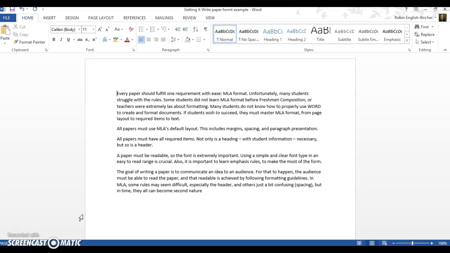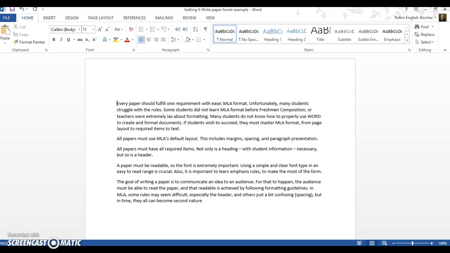Now we're going to start with a couple different rules. The first place we're going to start is in our layout, and that's going to take care of a couple of things. One thing I do recommend is before we even get started, make sure that there is an empty line before your first paragraph. We're going to need that space later on.